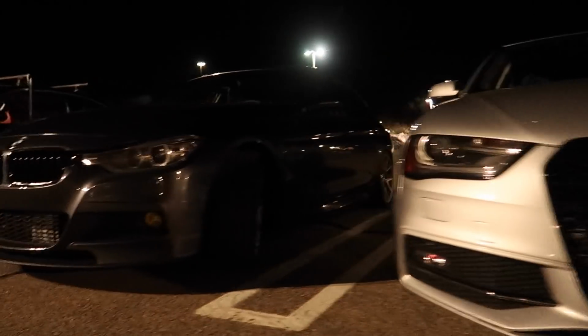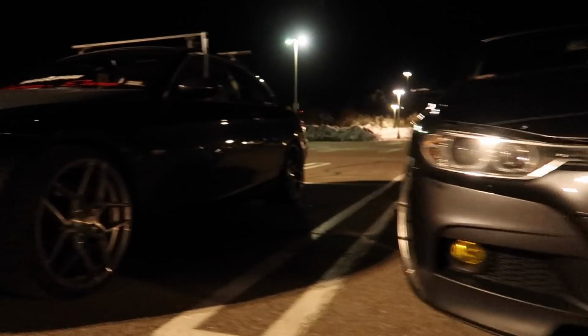JJ's whip, F30 Nova on that IG. Alex's TL. Billy's A4. Y'all know who that is. And Fox's 335. My boy's got the red crossbars. I'm gonna be wrapping mine very soon. Not in red, but you guys will see soon what color. Alex, you gonna turn it on? Yeah. All right.